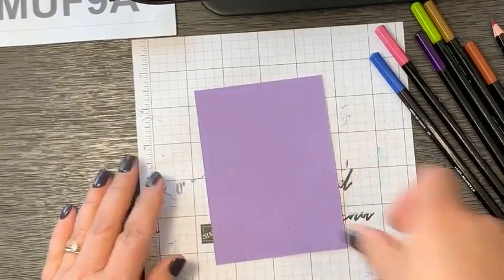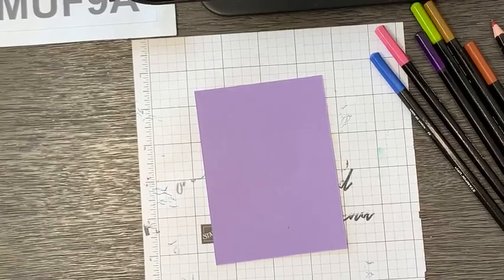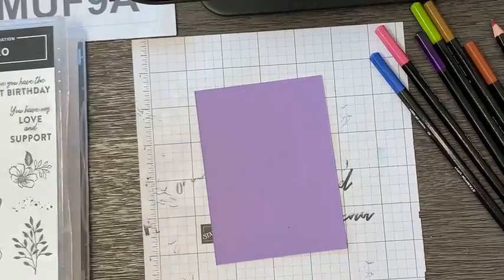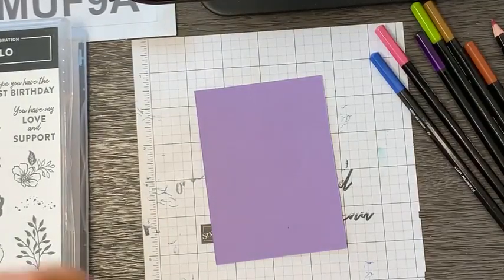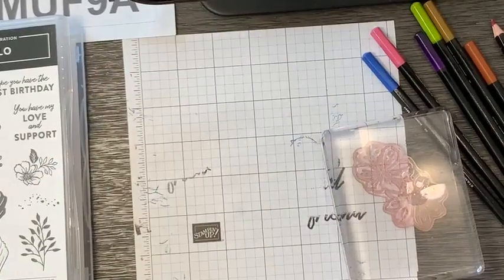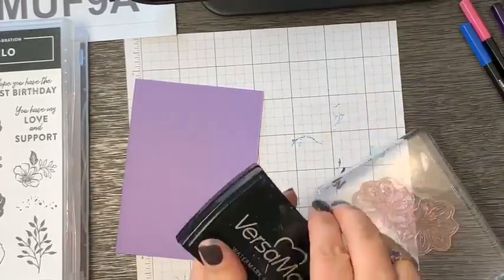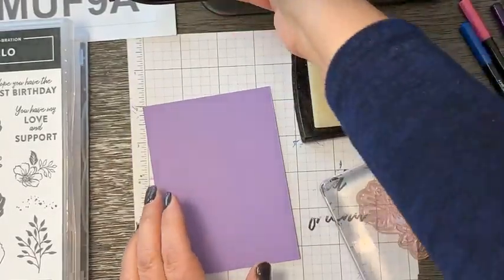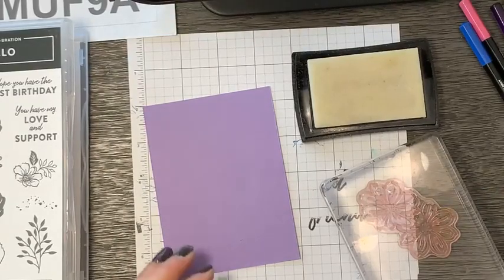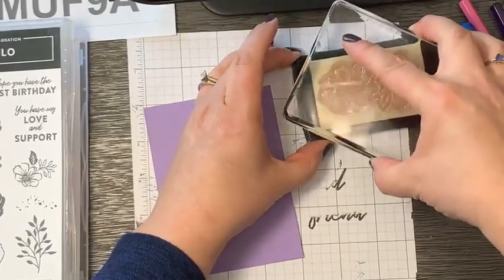So let's do a little bit of embossing, and we're going to bring back this Friendly Hello stamp set. And we're going to use the flowers and we're going to emboss them. So when you heat emboss, you have to use a sticky ink and powder. So I'm using Versamark.